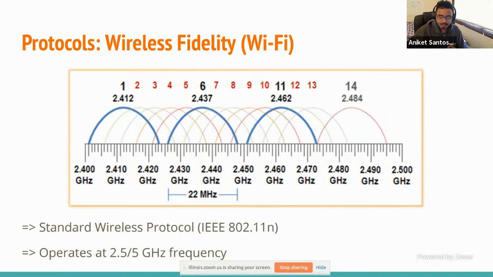That channel is decided based on the amount of throughput we have, and all this decision is made by the router itself. So, just a summary from this slide: Wi-Fi works on 2.5 gigahertz. It is chunked into different channels, and we communicate information by picking one channel and transmitting over it.